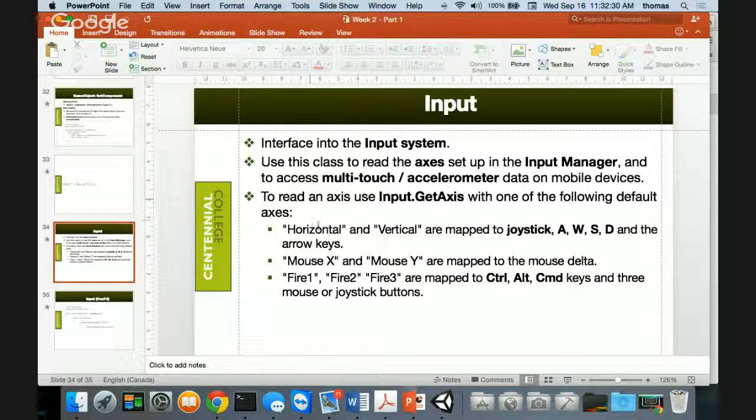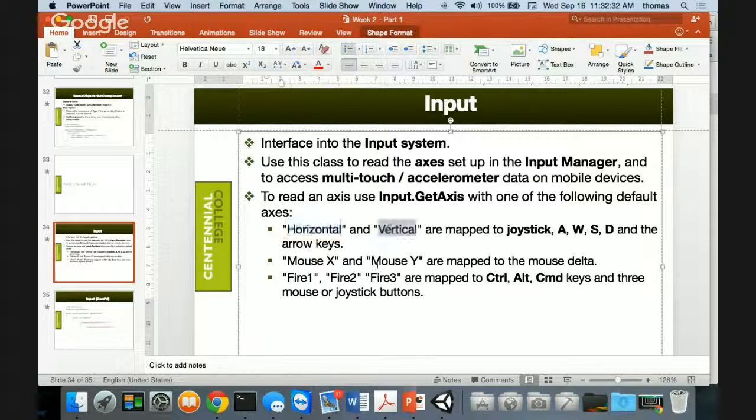Okay, so these things here, Horizontal and Vertical, Mouse X and Mouse Y, are, like I said, enumerations. They're not going to come up in code hinting. You have to remember them, right? Is there a space between Mouse X and Mouse Y? I believe so. Yeah. Okay. We can look it up, but I took this right from the example online.